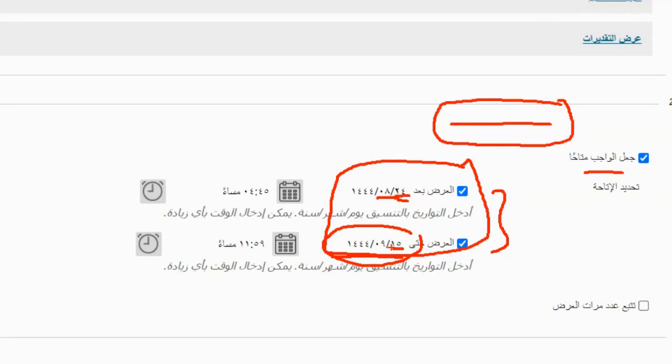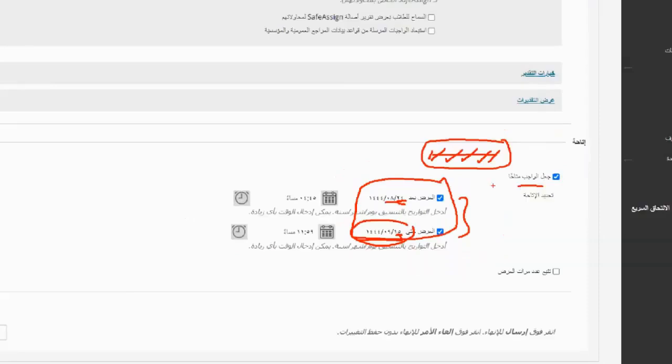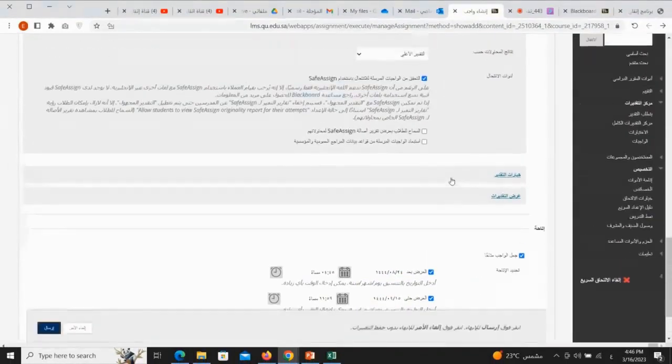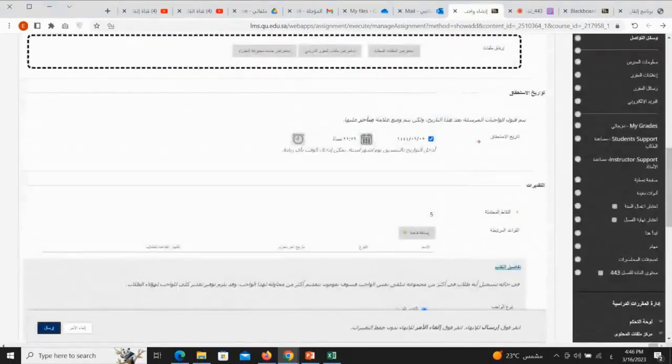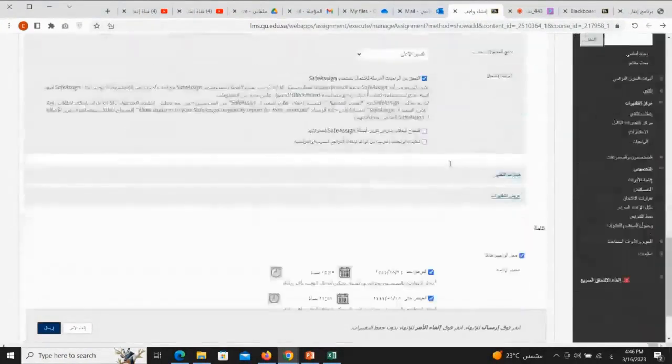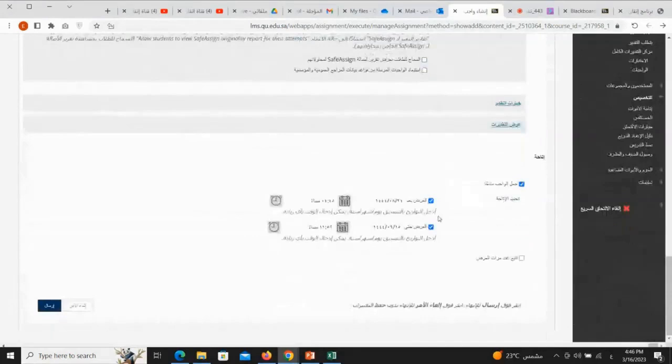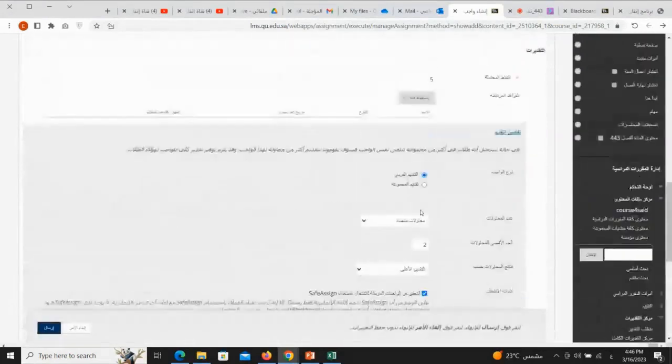The due date is the 5th of Ramadan, so anything after the 5th is considered late. They can submit until the 15th. I prefer submission by the 5th of Ramadan. After the 5th, submissions are accepted with a late mark and grade deduction. You've set a due date of the 5th of Ramadan, meaning submissions after this date are late. However, assignments can still be submitted until the 15th. I prefer submissions by the 5th, but late submissions will be accepted with a grade deduction.